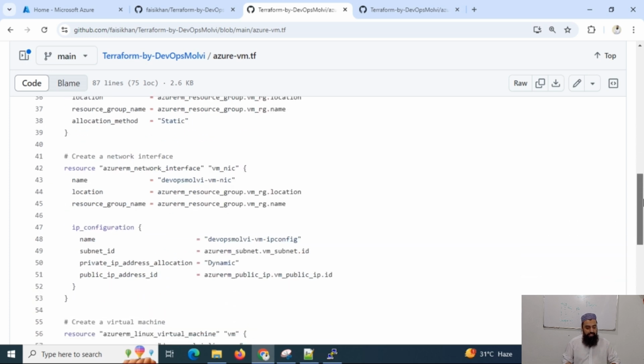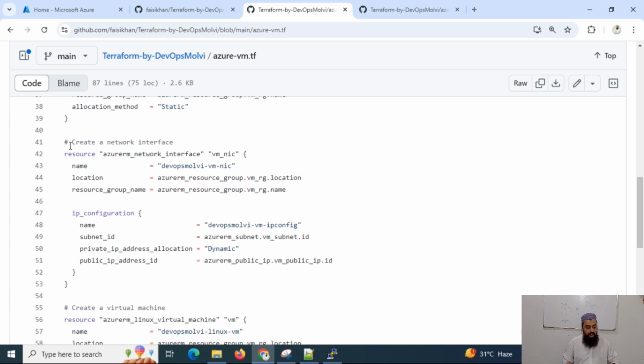And after that, guys, it is really important to have a network interface, and this is attached with our virtual machine. Using this network interface, we are going to connect with our virtual machine using the public IP address.